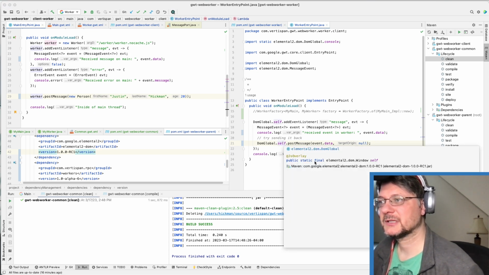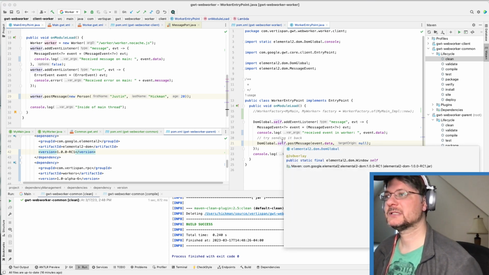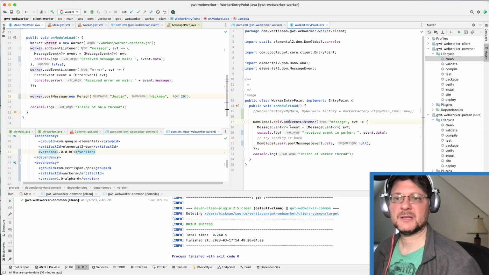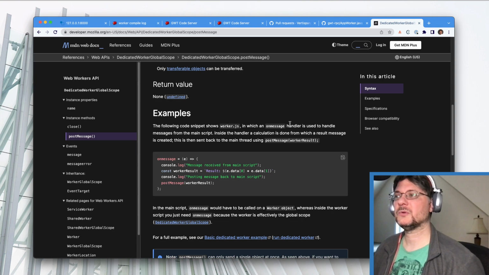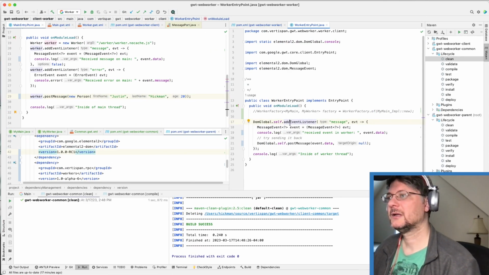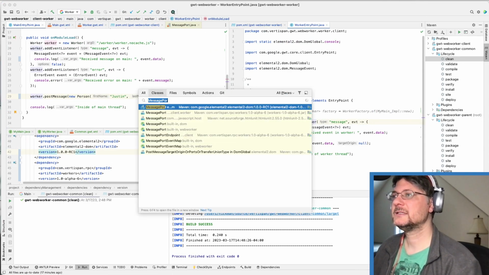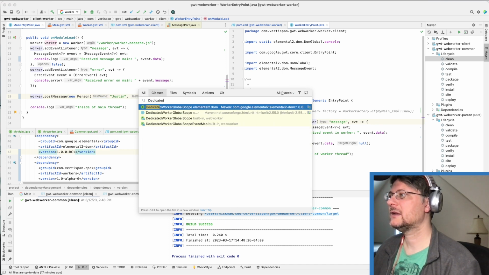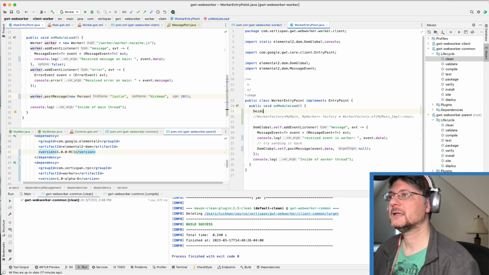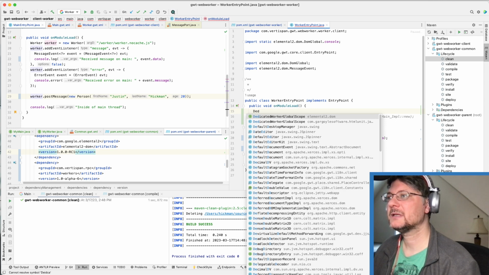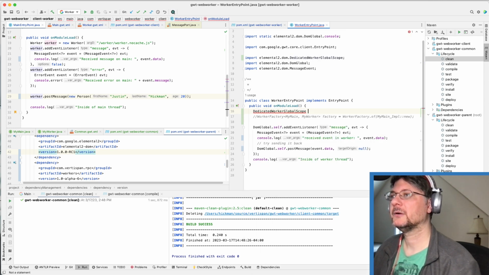I'm probably misusing this because this is actually window, which is self, and it's not actually the global or dedicated worker global scope. Is there a dedicated worker? Oh, there is. How do I get that? Dedicated. Oh, why can't I spell today? DedicatedWorkerGlobalScope. Self.